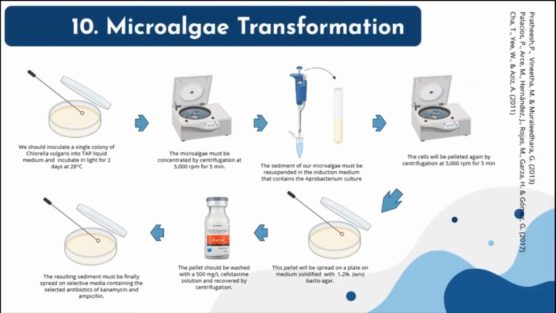Following infection, they must be centrifuged again. The resulting pellet will be placed on solidified medium with bacteriological agar and incubated in the dark for 3 days. After this time, this co-culture will be washed with a cefotaxime solution followed by centrifugation. The resulting pellet should finally be spread on the medium containing kanamycin and ampicillin.